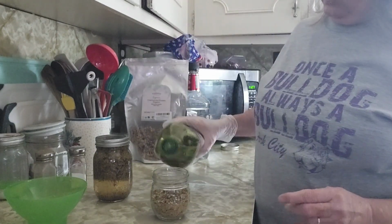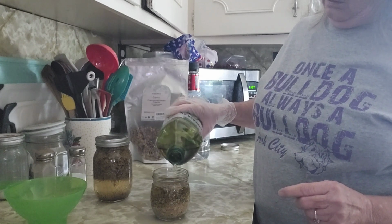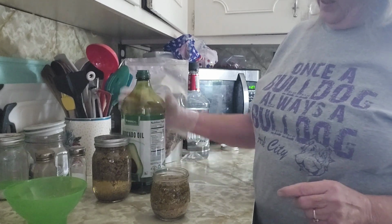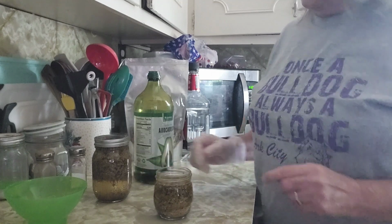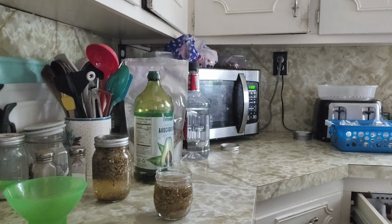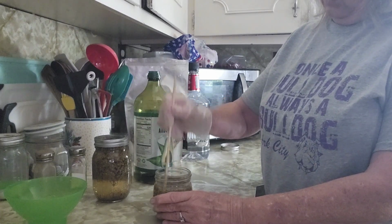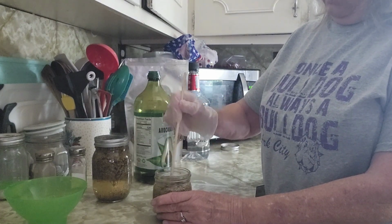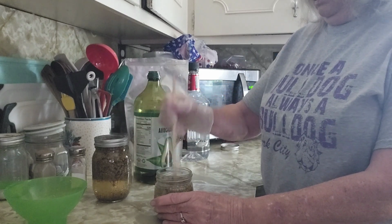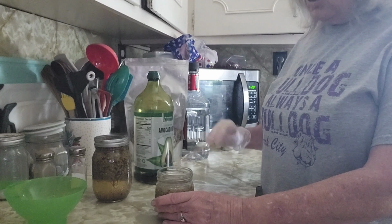It's the only thing that I use in my salves and in my cooking anymore, because what I had been using for years and years, come to find out that they use a chemical that covers up the smell of it being rancid. So, I use avocado oil. Every once in a while, I will buy olive oil, but I like the avocado oil because it doesn't really have a taste to it when I cook.